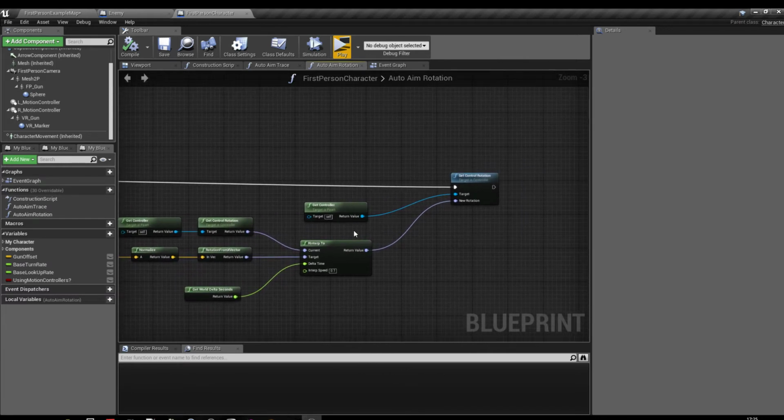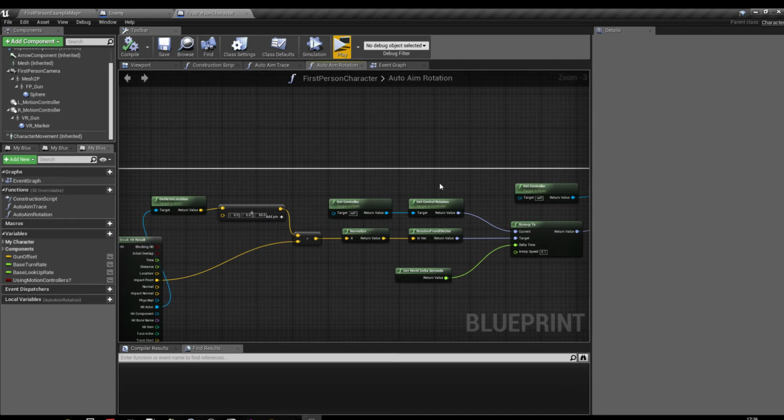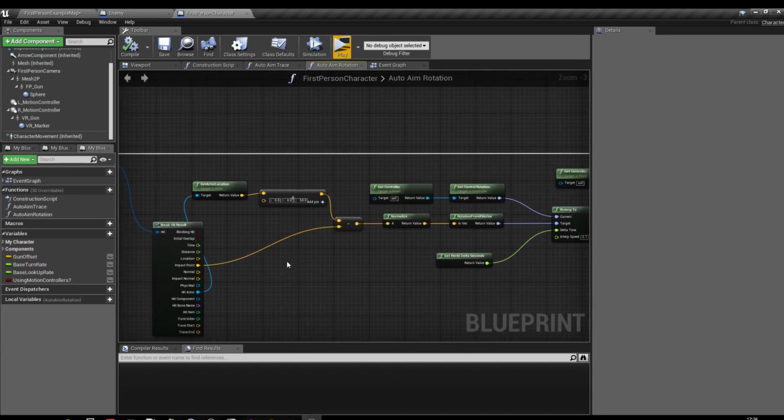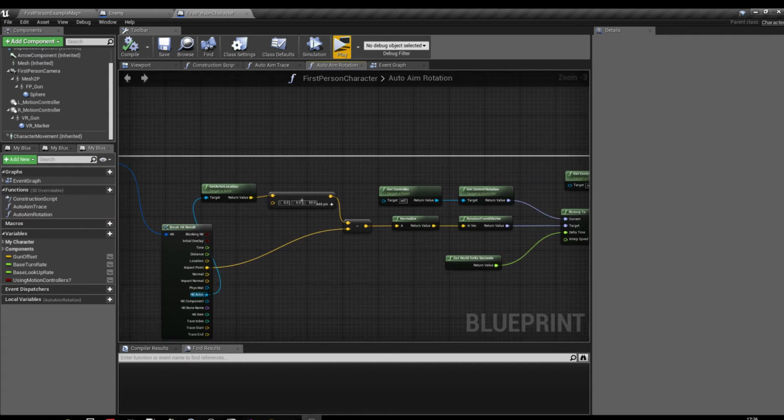So how are we gonna decide that we rotate him? Basically, you want to see where the enemy is, where you are, and figure out a vector that tells you the direction, right? You can do many things, but how I did it is: where is the enemy, get the actor location. Don't worry about this right now.